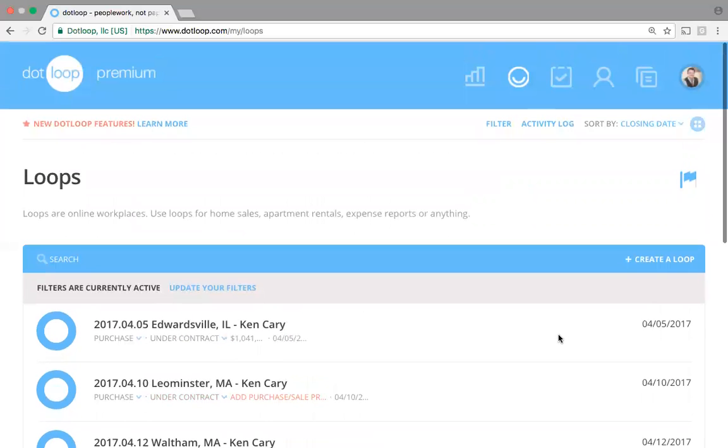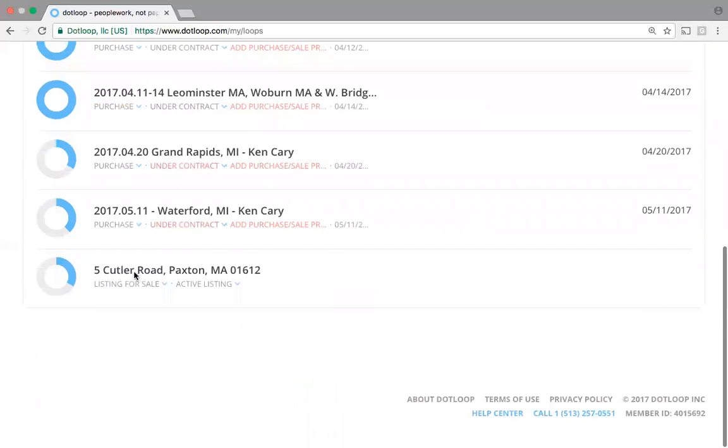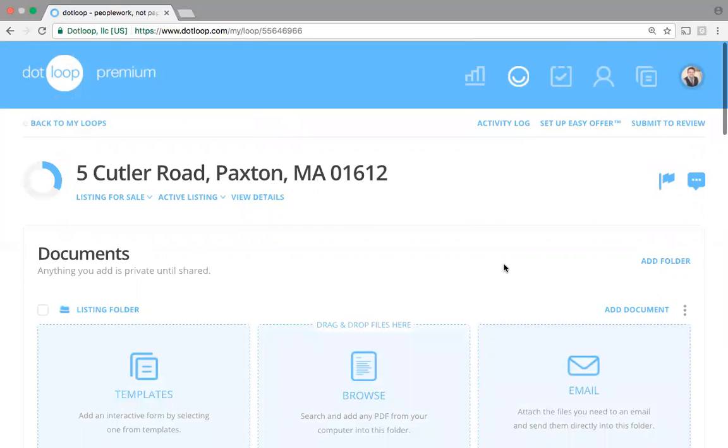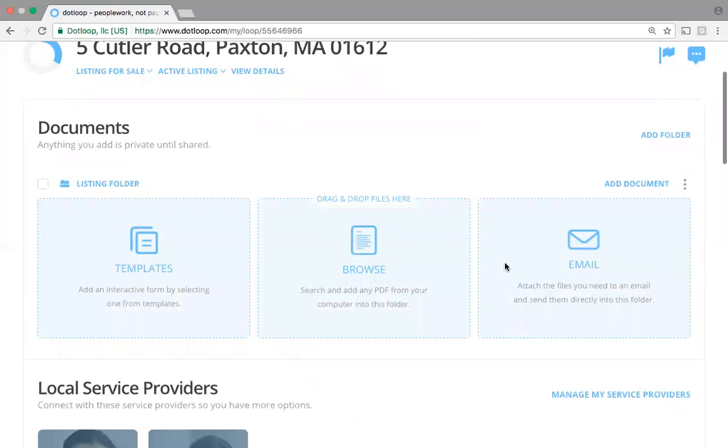Okay, so we got everything done. So I'm going to go back in here. So we got our Cutler Road in Paxton. Mine's going to look different than yours here because I'm not connected to your agent account. So you guys probably already have documents in there, right? Yes. Okay, and that's probably still a work in progress, it sounds like. Pretty good? You've got a good document set up in there already. Yeah, I'd like to make it a little bit more streamlined and efficient, maybe, with the task.